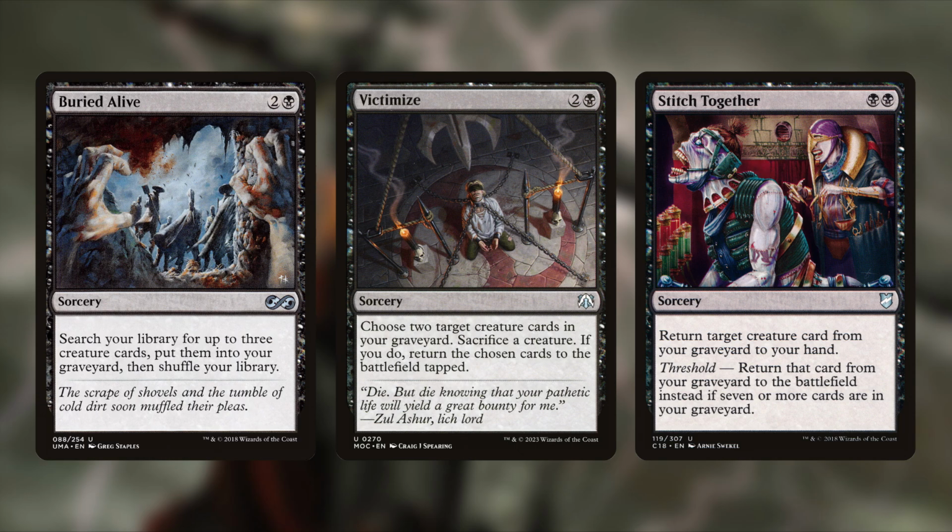And then obviously we want to grab those creature cards, so I did add Victimize. This is 2 colorless and a black. Choose 2 target creature cards in your graveyard, sacrifice a creature. If you do, return the chosen cards to the battlefield tapped. So obviously with our creatures having some ETB effects, this will be pretty fun. Also with the fact that this deck does kind of revolve around amassing Orc armies, you will always pretty much have some fodder for that sacrifice.